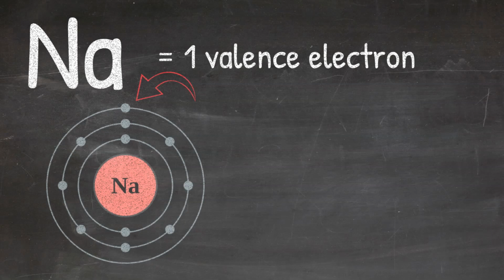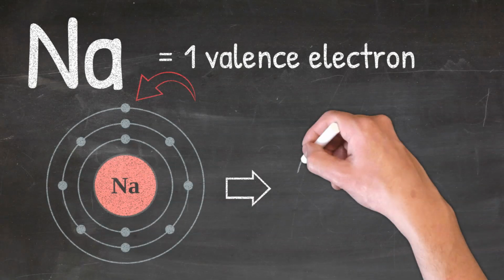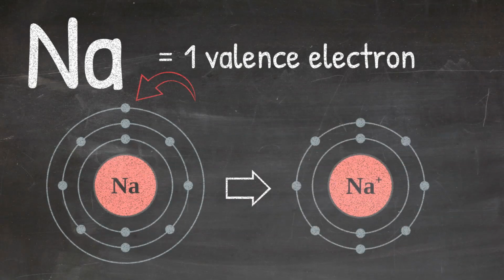As we said, our elements want to get to 8 electrons in that outer shell. In order to do this, sodium can either add 7 electrons to the outer shell to get to 8, or we could remove that 1 electron and get rid of the 3rd energy level and move down to the 2nd energy level, which has 8. It is a lot easier to remove 1 electron than to add 7. So when sodium becomes stable or becomes an ion, it's going to lose that 1 electron to become Na+. And as you can see in the Bohr model here, for Na+, there are 8 electrons in the last energy level or in the outer shell. And this is what it means to be stable.